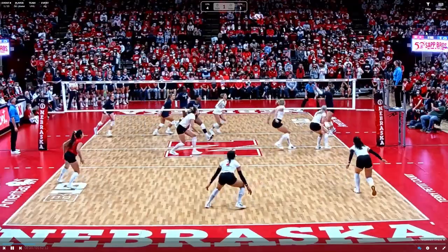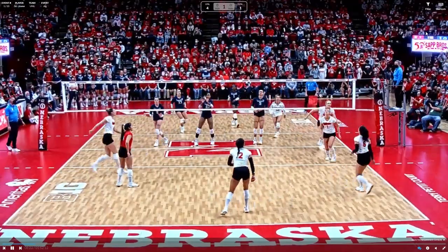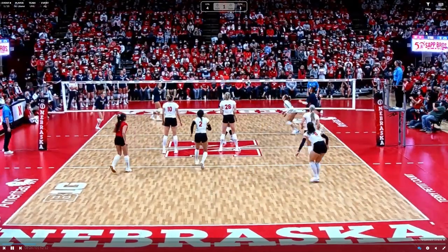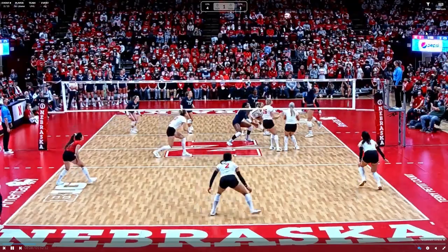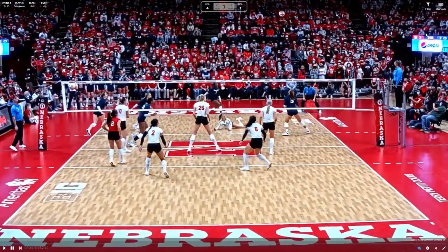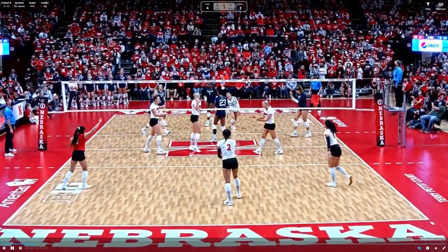So let's go back. We'll just look at that again. So here's the first ball, the transition attack. Here comes a setter bump. Inside wingman. She takes it with her hands. That's great defense right there. We train that every day. We train overhead digging. And now we transition back. Bang. Here they come, and then they get it called a double hit here.